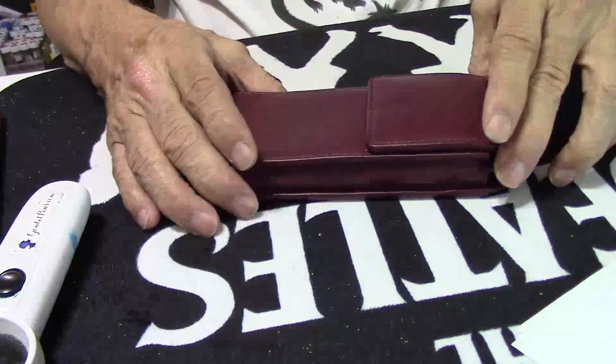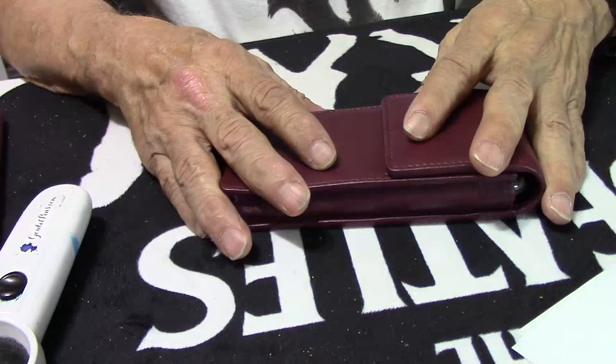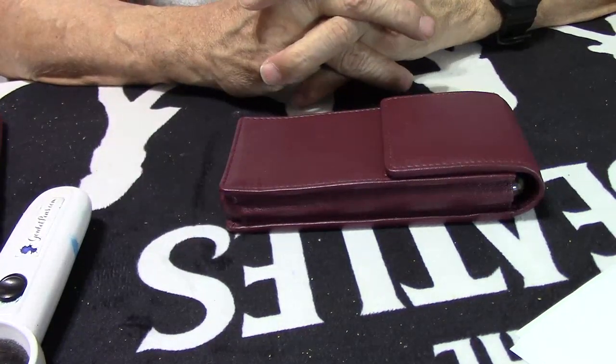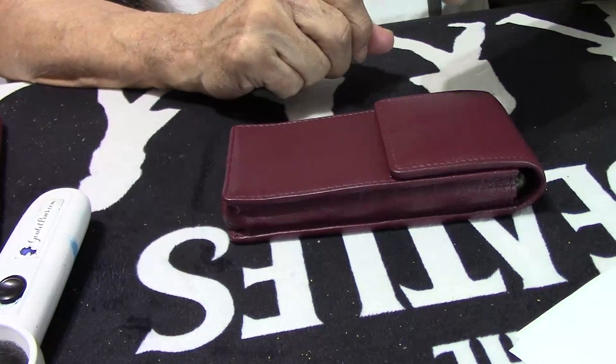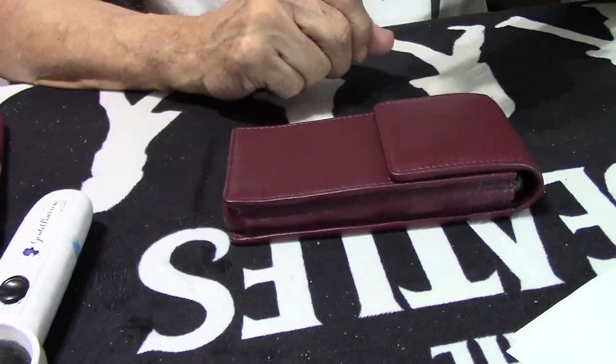And this is a genuine soft leather pouch for four pens with separators. And there's more to come next on the journey with pen cases.